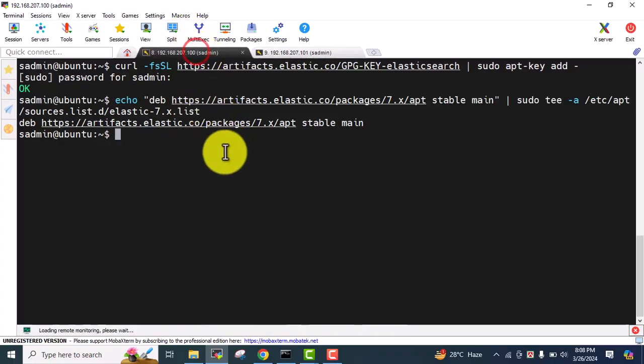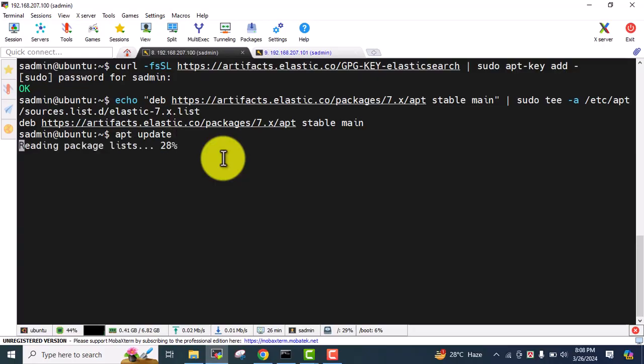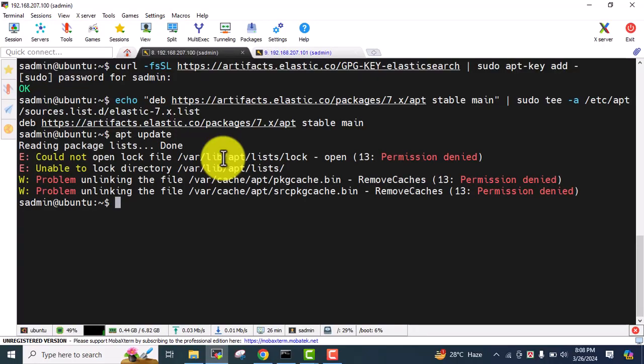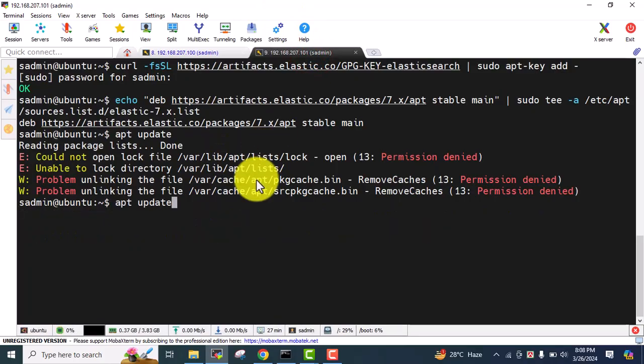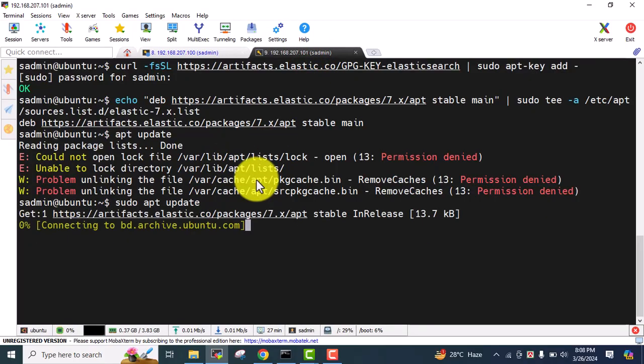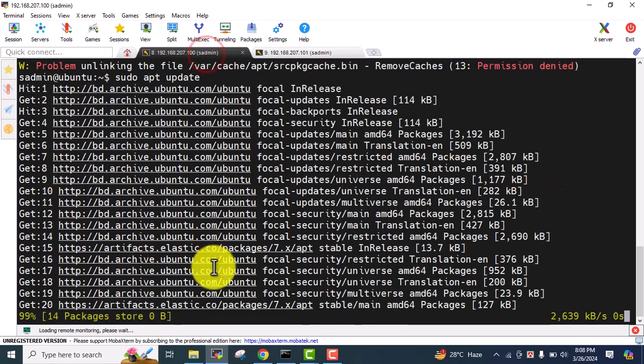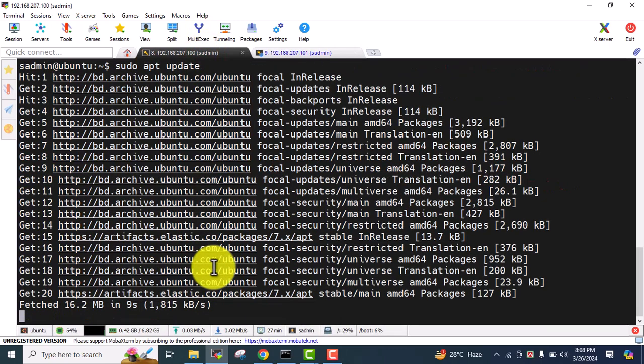Same things on 100, apt update. The first step is, oh sorry, here we need to use sudo. The same thing is here. So the repository is now ready for use.